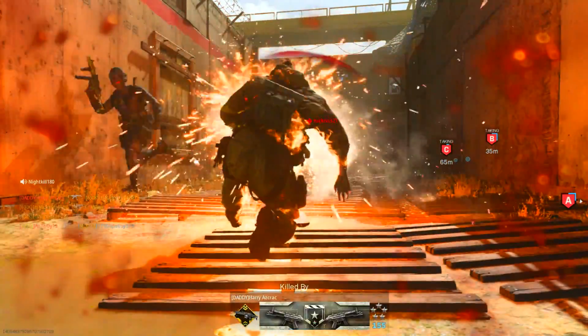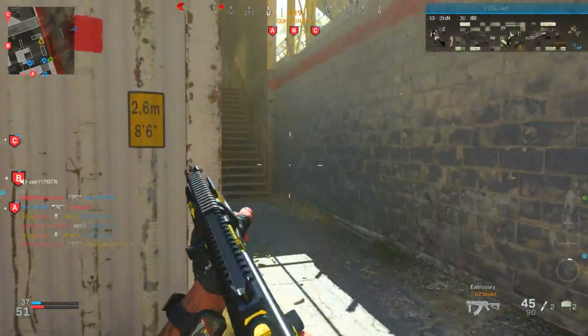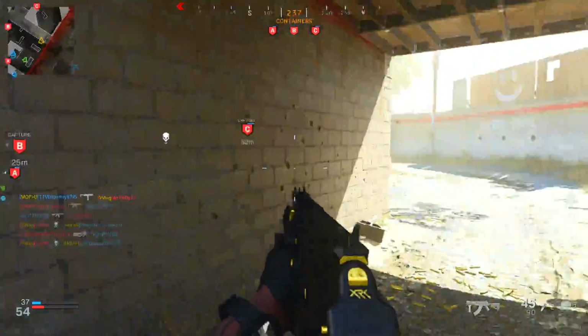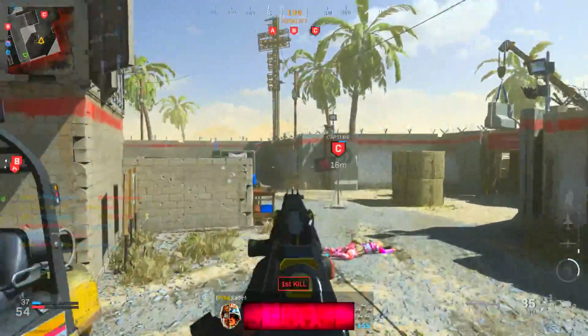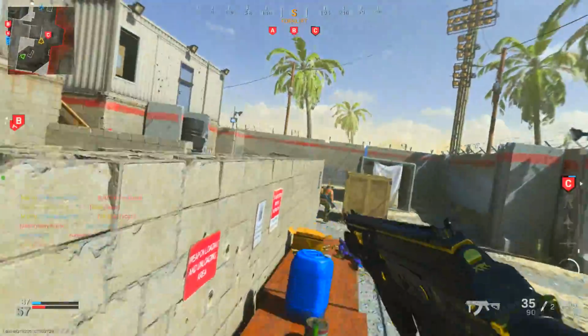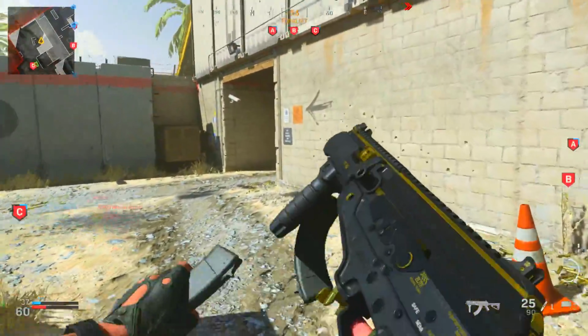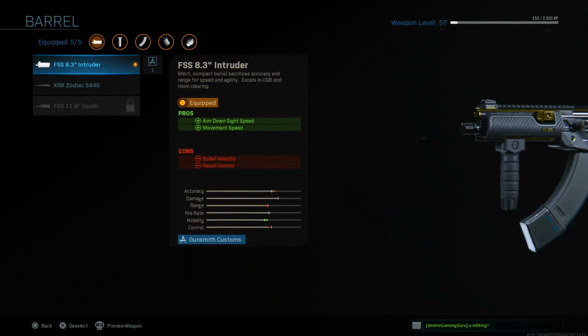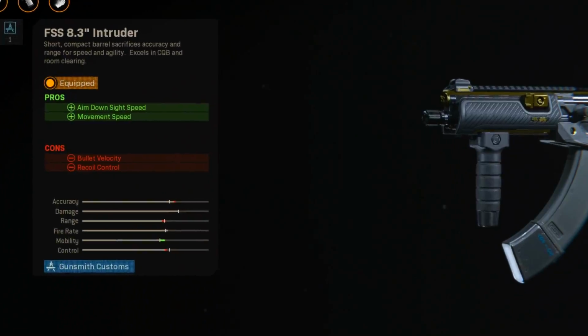Guys, this gun is just crazy. It makes no sense, and when you want to run for this, the first thing you want to run is going to be the barrel, the 8.3-inch Intruder. At first when I was running this, I wasn't liking it too much, and I thought it was the barrel's fault, but it wasn't, and we'll get into that in a sec. But there's one thing you definitely don't want to run on this class, and I'll tell you guys that in a second. So the FSS 8.3-inch Intruder gives you ADS speed, and it gives you movement speed, and it's a nice one at that.